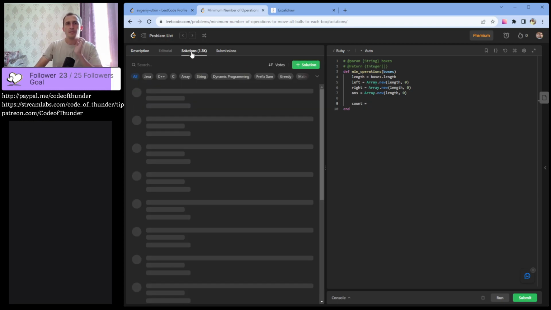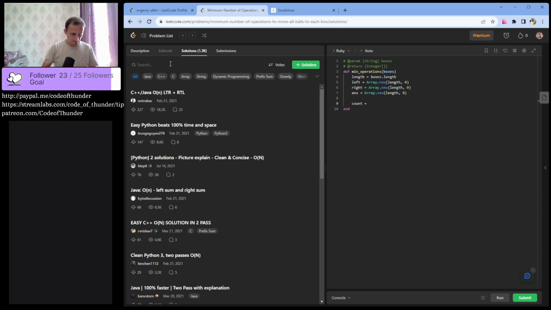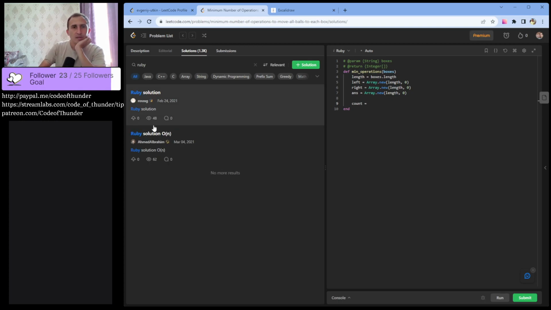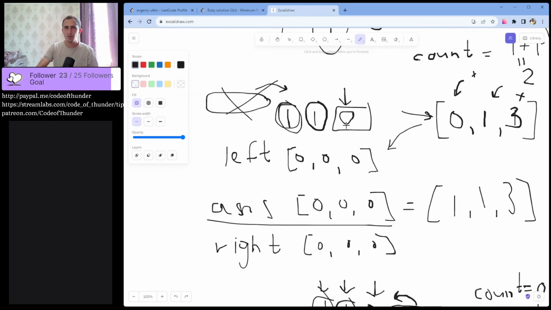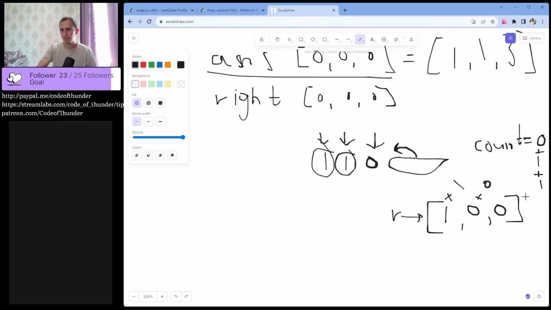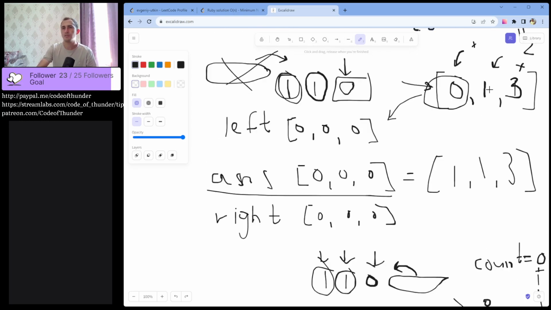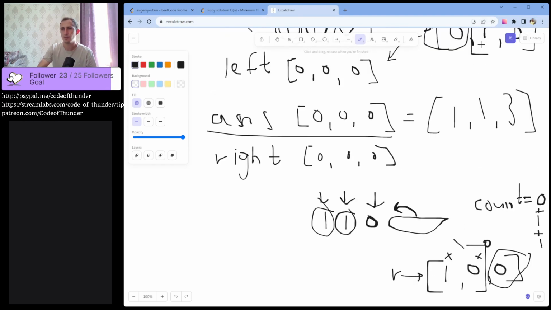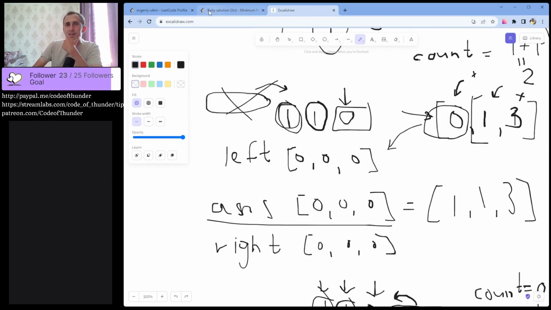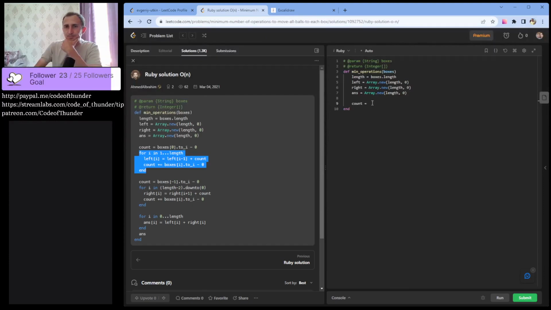And this guy, he used the fact that we always have a 0 in our first position. So he started from the second index, well, from the index 1, from the second element.